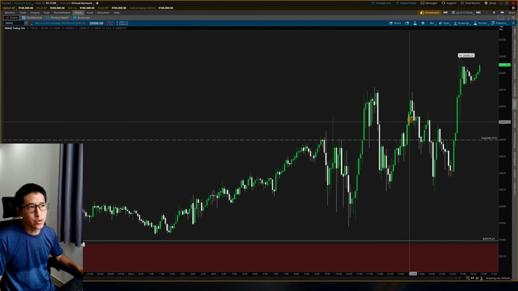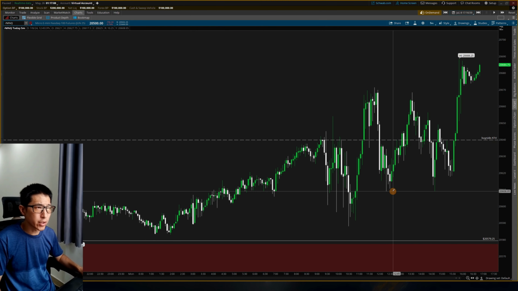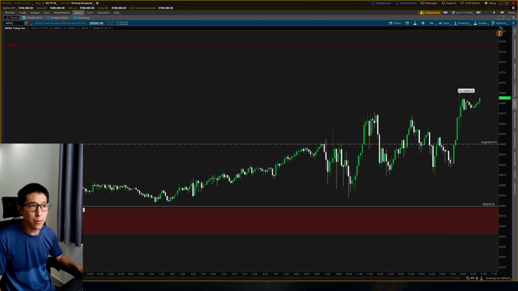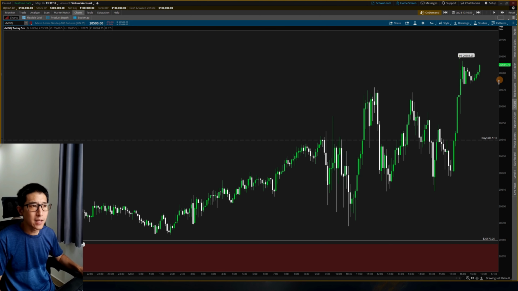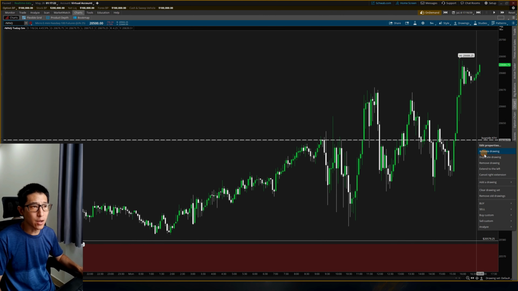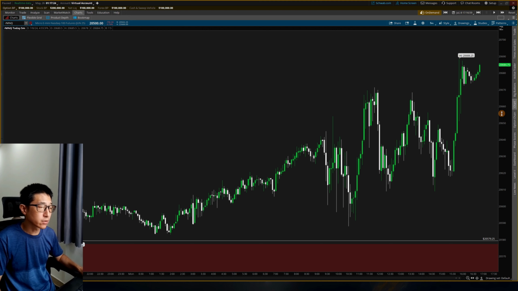So the rest of the afternoon was kind of choppy, also created relative equal lows here, but ultimately we did close up. Looks like we could be heading for that projection target the next day. I will keep in mind that we have relative lows here, we have a low here, and this 1 hour fair value gap. This I'll remove, and we'll go on to Tuesday.